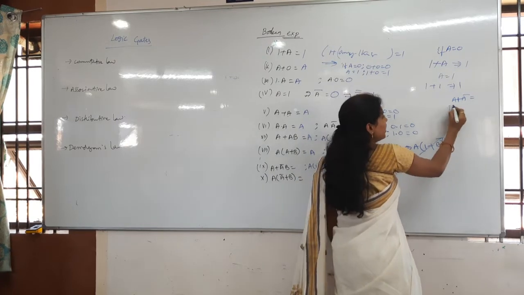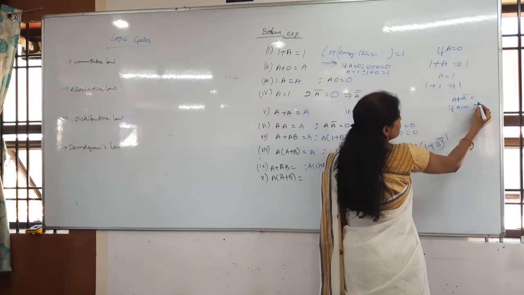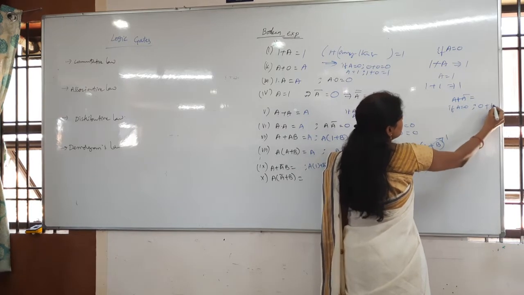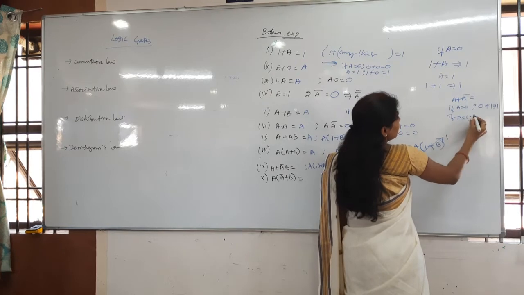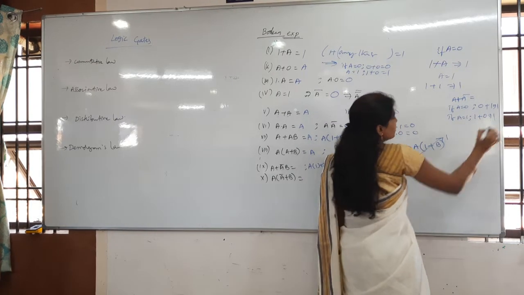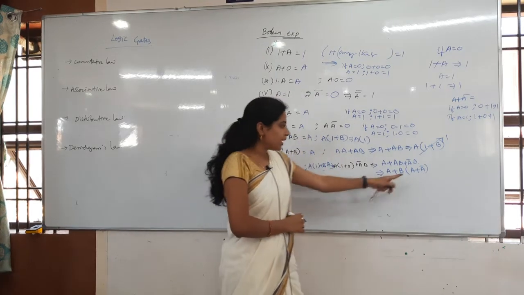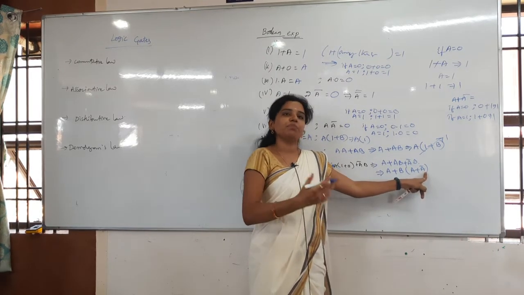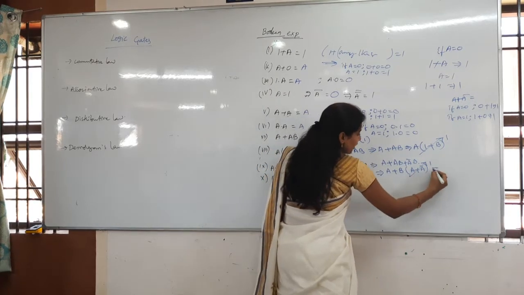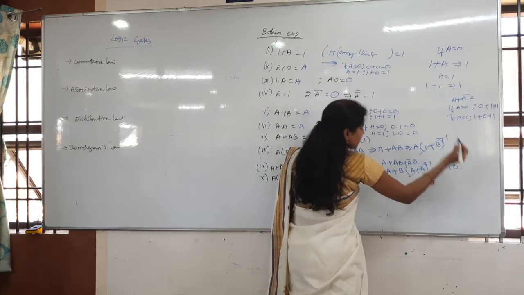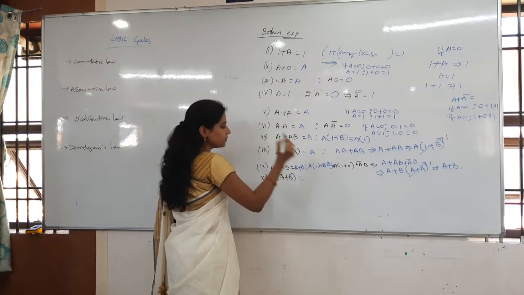Why? Because if A is equal to 0, then what will you get? 0 plus 1, so you will get 1. If A is equal to 1, then what will you get? 1 plus 0, the answer is how much? 1 only. So you will get 1 of course. So here A plus A bar is 1. B plus B bar is 1 only. So this is 1. Then A plus B is the final answer for that. So this function gives you the answer of A plus B.